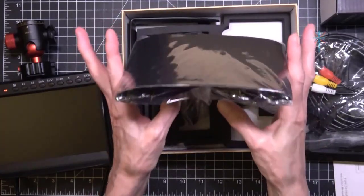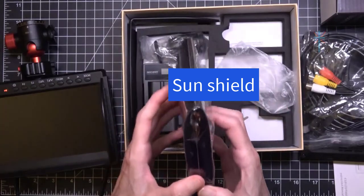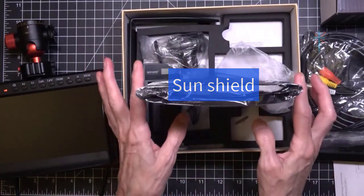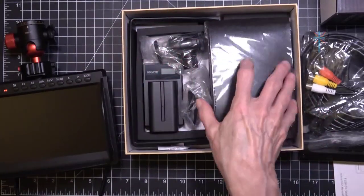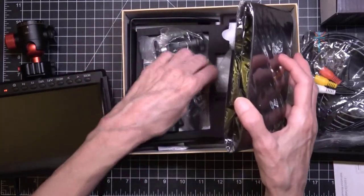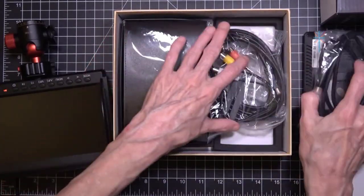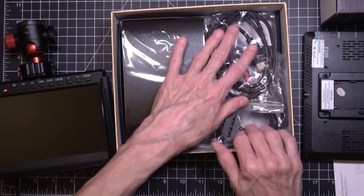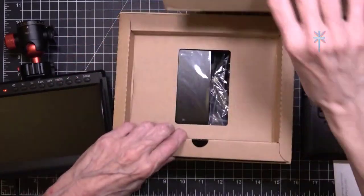This is a shield, a guard, right? And... Or if I take it outside, I take the monitor outside or something like that. I don't take it outside. I'm going to put this here. I'm going to put this on here. Interesting. I'm just like, okay. But that, it comes with a lot.